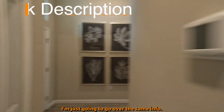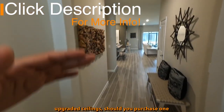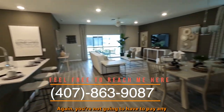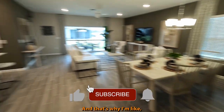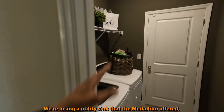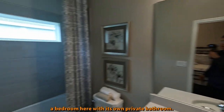If you didn't watch that last video, I'll go over the same info. Everything you see — the ceramic tile floors, upgraded ceilings — should you purchase one of these homes, you're not going to have to pay any additional fee to get these kinds of upgrades. All the appliances are pretty much included. We're losing the utility sink that the Medallion offered, but you have a little guest suite — a bedroom with its own private bathroom.